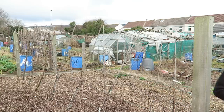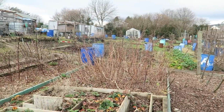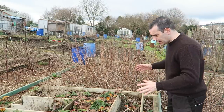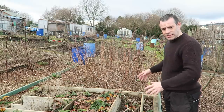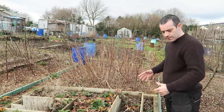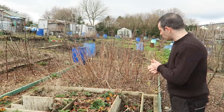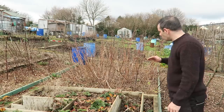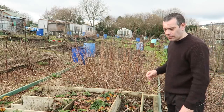Now, just up here a little bit, we have the strawberry and the raspberry beds. They're in a right state at the moment, as you can imagine, guys. The strawberries, I need to rebuild this bed, get some good quality soil in it, and get some strawberries. Now, a lot of them are still fine, and we'll plant them on. And I got a load of other strawberries that I had off Liz from By the Farm as well. They're up on the other plot, which I'll show you in a moment. These are autumn raspberries or fall raspberries, okay? So they all need to be cut right back to the ground, and I'm going to be getting on with this plot over the next few weeks.